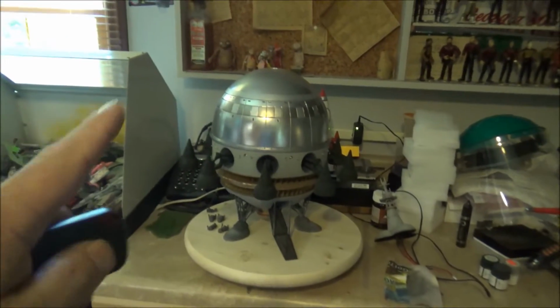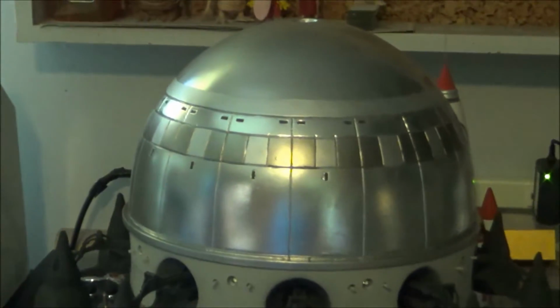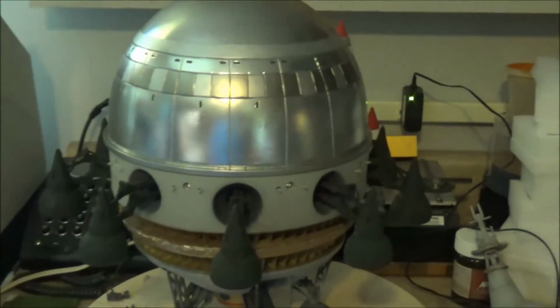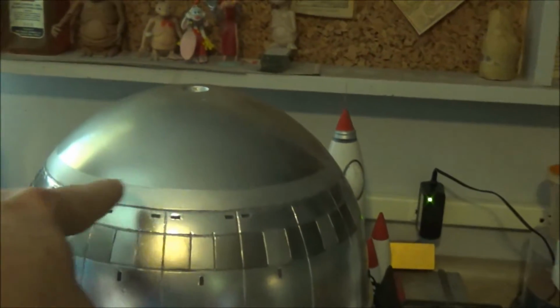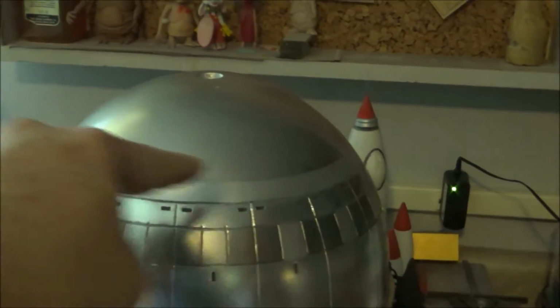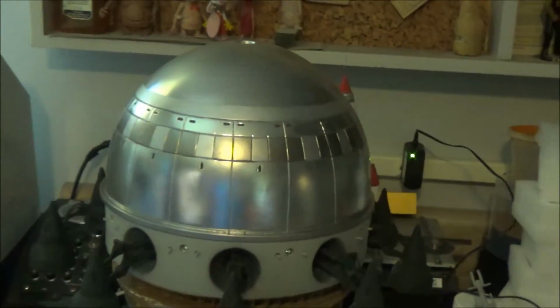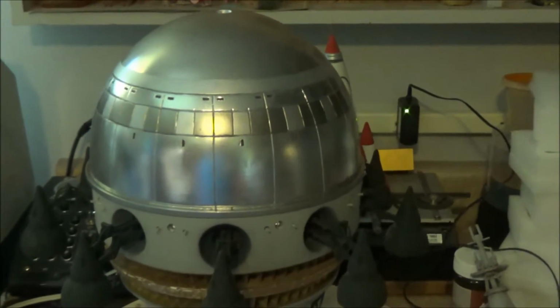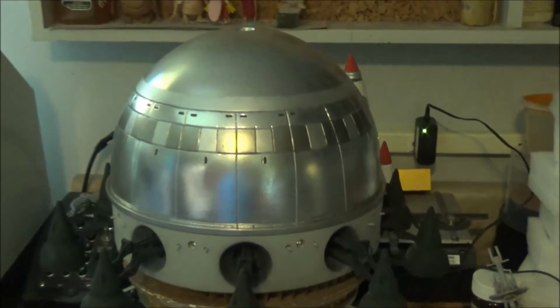I had troubles with the chrome last week. It was well documented. It has sat all weekend. Now I did a little bit of touching up with the darker and the lighter on this strip with Vallejo metal paints, and those have come out very nicely. But I have also put in this stripe here. It's not engraved like the other ones are, but it is a feature that is on the filming model, that there is a stripe of lighter metallic there. So I used the metal color aluminum on that to brighten that up.